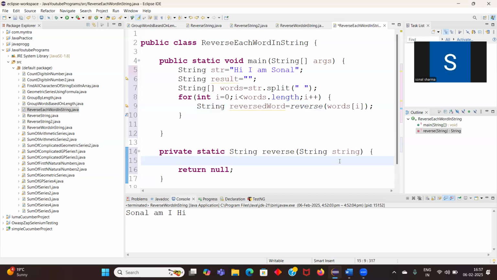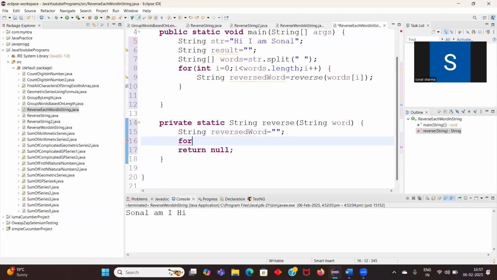You can see my other video where I explained how we can reverse a string. So I'm going to do the same thing here. Suppose this is my word that I received from the method here. Okay. So I will store my reversed word. Here in reverse word only, I'm using the same variable. I will store my reversed word.